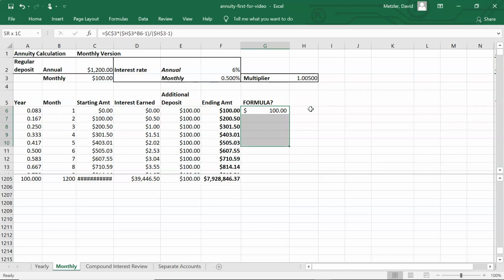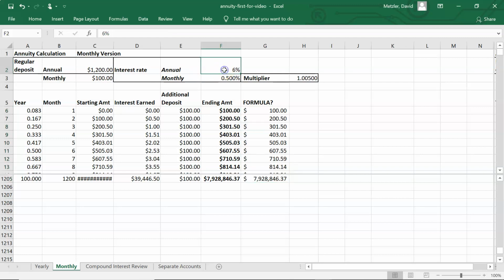Let's see if it's working for me. So far, so good. Let's see if it works if I shoot all the way down here. 8 million bucks. Okay, this is pretty good. A little over $1,000 a year, $1,200 a year, at a pretty reasonable interest rate. I upped it to 6% so that these numbers would be simple for now. And then, of course, I do it for a whole long time. But that's pretty good. 8 million bucks.